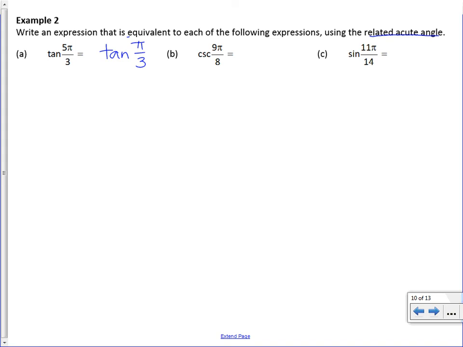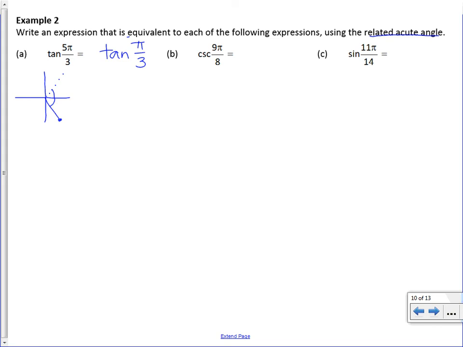Okay, so right now, if I move on to B, am I going to get full marks for A? Because the problem is you have to, what's the third piece? This is a three-part process. First part's super easy. Copy the ratio. Tan, copy tan. Second step, you need the related acute angle. So you need to find the angle that 5 pi over 3 makes with the x-axis. Does that make sense? So we know 5 pi over 3 is down here, right? We need the related acute angle that's going to match up to the quadrant 1 angle here. What is it? It's pi over 3.